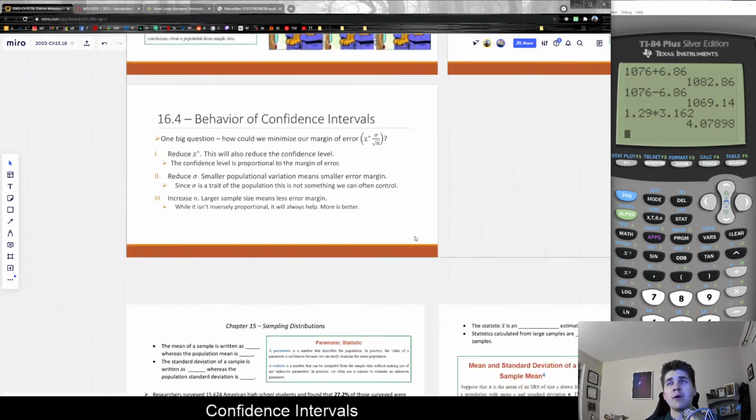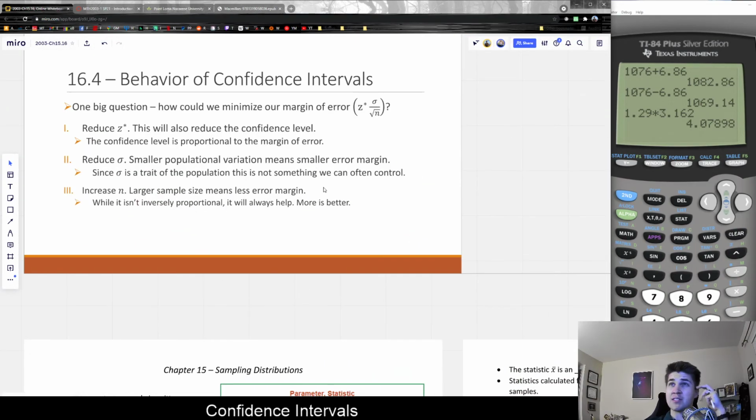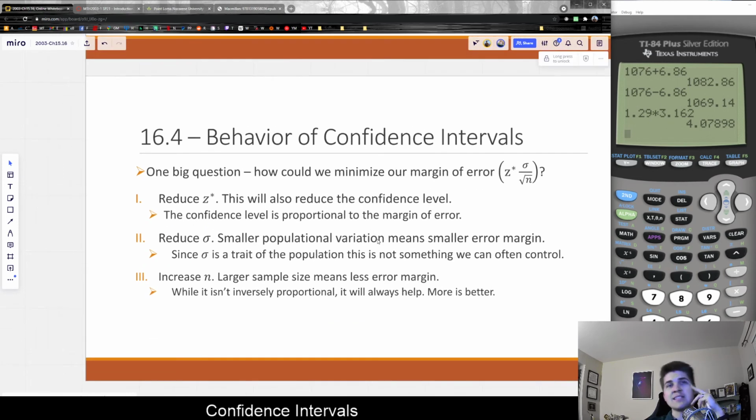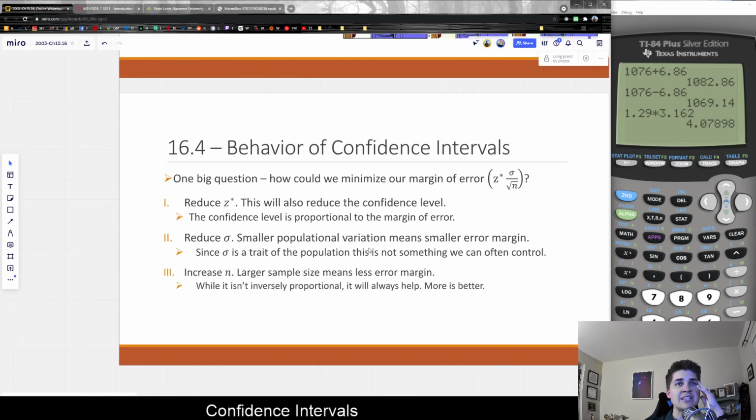Let's wrap this up by talking about the behavior of confidence intervals. Another question is, let's say we want to minimize our margin of error, if we want to know how good our prediction is. What are the ways in which we could reduce the margin of error in the way we're calculating our mean? Looking at the formula for the margin of error, one thing is we could reduce our confidence. If we're less confident in our results, we could have a smaller margin of error in our answer. Like I was saying, a smaller interval means less confidence.